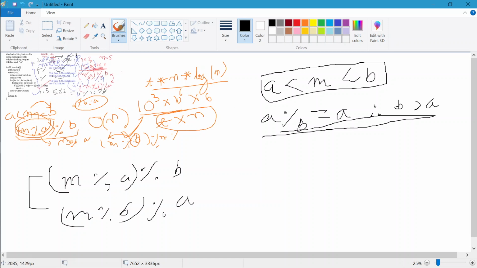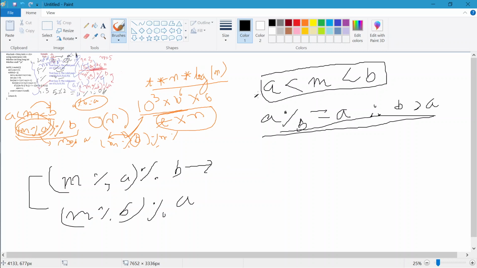So in this condition what we can do is, since we know that B is greater than M, then for M mod A, B will also be greater than M mod A. We know that because it is going to be lesser than M itself. So finally this is going to become what?